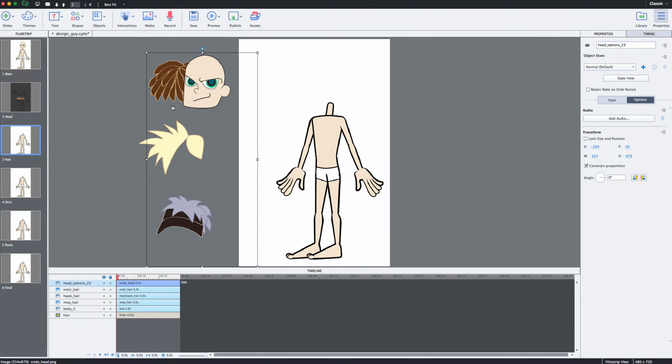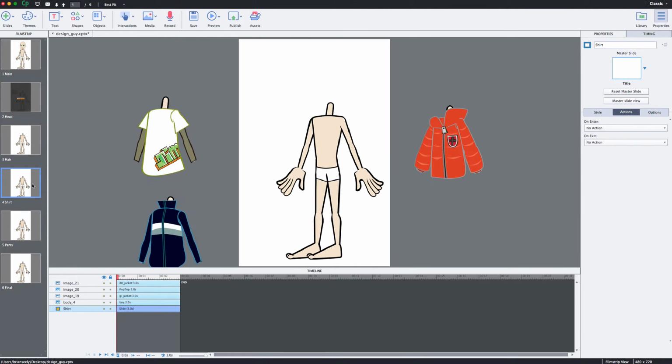Now here is the most important part. This is fantastic, right? So I put it on here, but because this is JavaScript, and because it's object-oriented coding in the background, you can see when I copied and pasted that, it went from head options to head options underscore 23. I don't know why I picked 23, but what I'm going to do is align it with the slide. So right now I'm on slide 3, so I'm just going to say head options 3. And the reason that makes all of that sense is this head needs to be now on all of them, right?